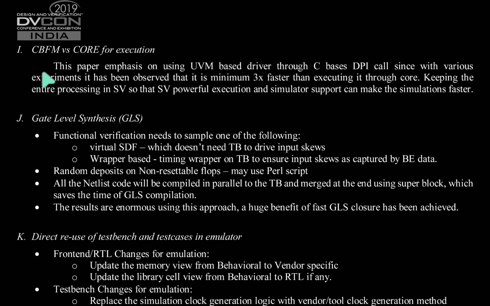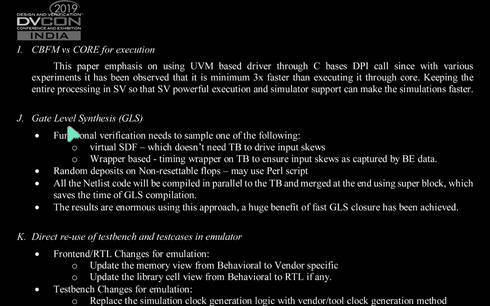I. C-BFM versus C-core for execution. This paper emphasizes using UVM-based drivers through C-based DPI calls, since through experiment it has been observed that it's a maximum of 3 times faster than executing through a core, keeping the entire processing in SystemVerilog, so SystemVerilog's powerful execution and simulator support can make the simulations faster.